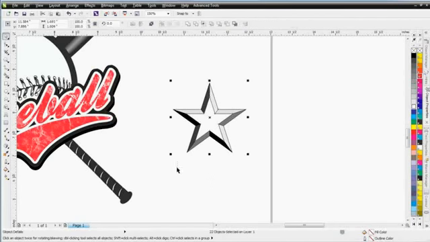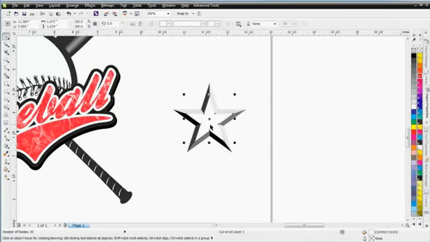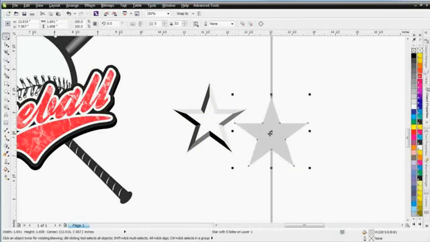And I want to lasso everything, and I'm just going to right click to take all of my outlines off. So all I've got is the shading around the outside here. I might want to make this a little bit darker depending on what my colors are. I'll hold down Alt and select the star behind, which was the star that we started with.